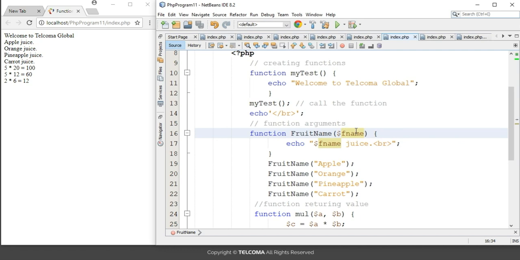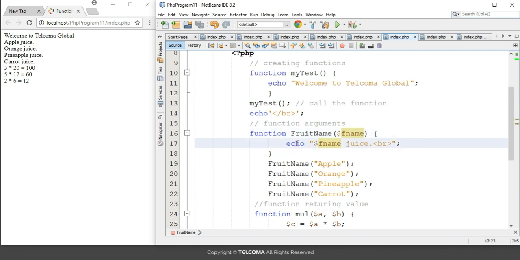We can define a number of arguments by separating them by commas. Here you can see that I have defined the function name as fruitName, and I pass the argument as $fname.